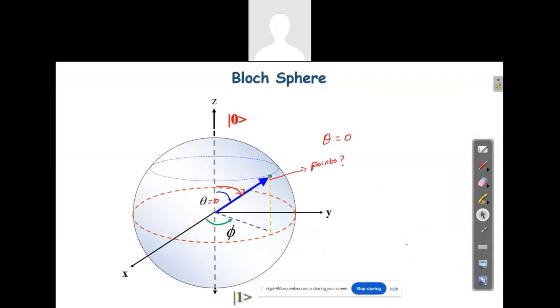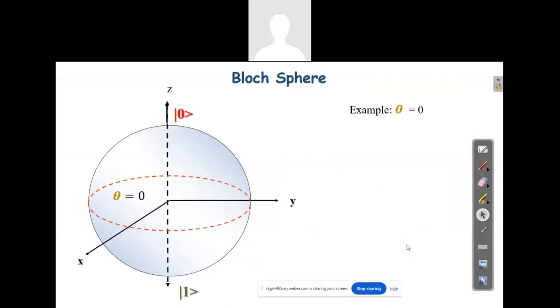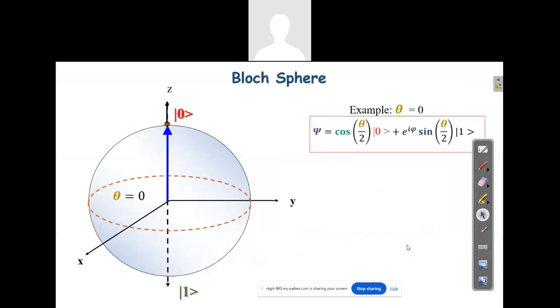Great. If theta equals 0, it is pointing to state 0, so there is no angular difference. Apply theta equal to 0 in this equation: you will get cos(0/2) multiplied with state 0 plus e to the power i psi sin(0/2) multiplied with state 1. Here we are involving complex numbers as well as negative numbers, that is why we have the Euler form.